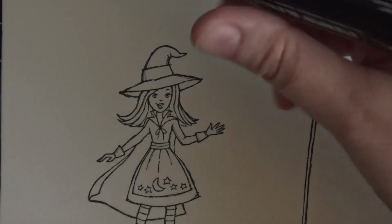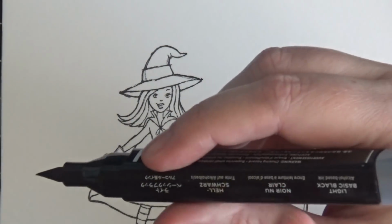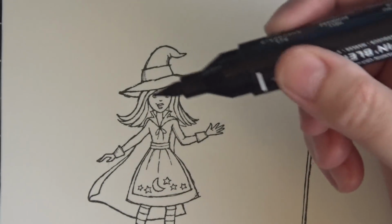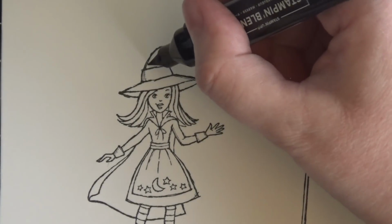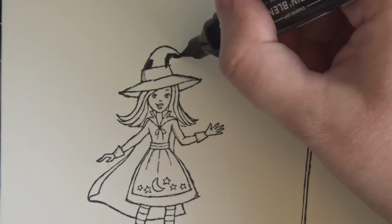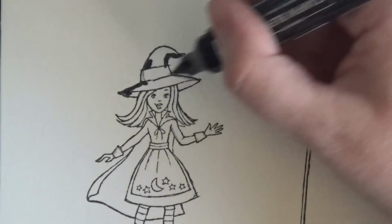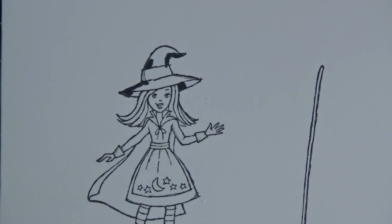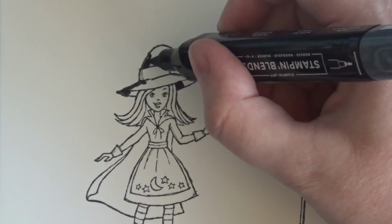So normally I start with my dark marker first, but with the blacks, in playing with the basic black light and dark markers, I have found that they work better because they are so dark. It actually works better to put a little bit of the light down first where you want to have your shadow. So wherever you would have put your dark marker first, go ahead and lay some light marker down. Again, normally I just go straight to the dark color first, but I've found I get a better blend with these blacks by doing it this way.